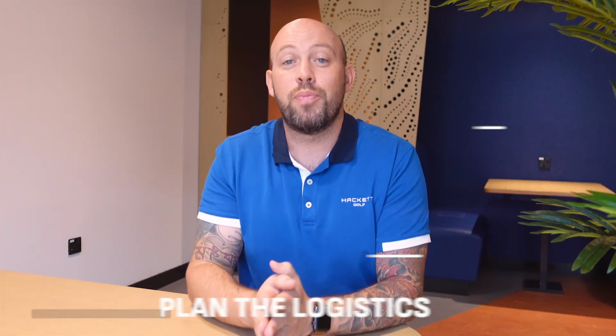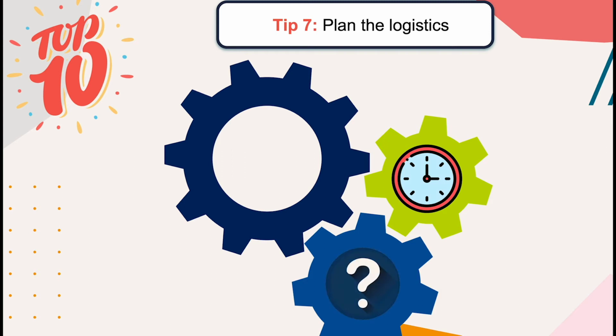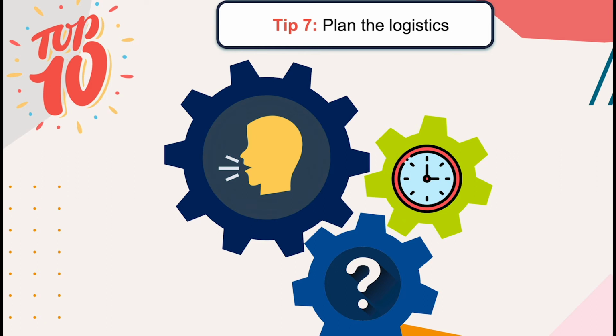Tip 7 is to plan the logistics. Try and determine how much time you will spend on the various parts of the activity and how to ensure timely transition. So music or a timer can help progress things. During the exercise, monitor learners' progress, ask questions if needed, and address any confusion that may derail the activity. Provide feedback that summarizes key takeaways and helps students know how they've done. Consider providing a brief reflection period for students to process their learning.